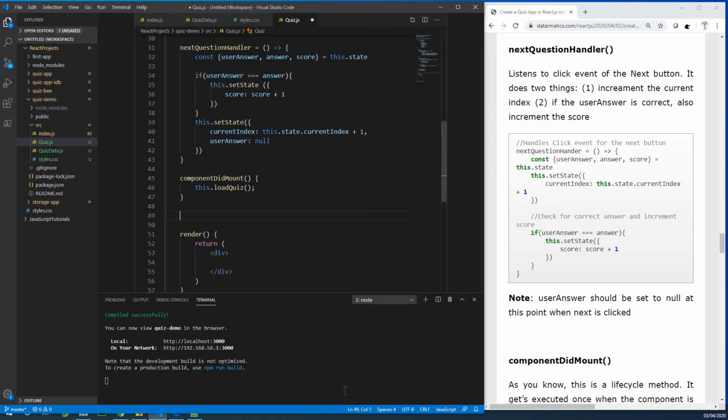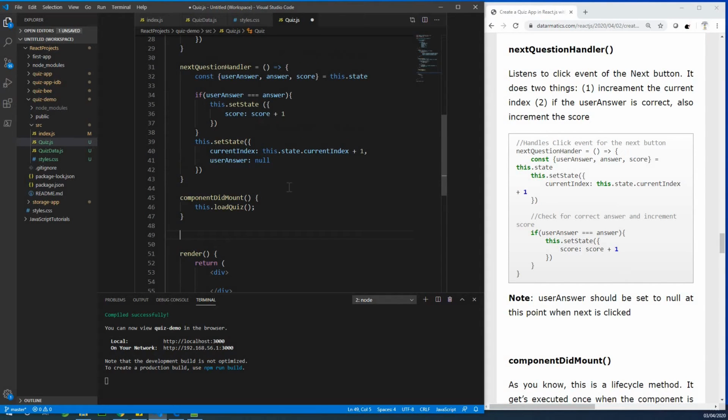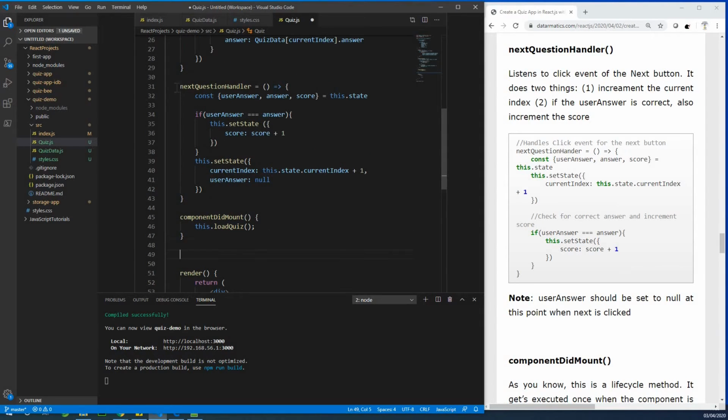Now there's also something we need to do. We need to check if the answer is correct. So we have the next question. When we click on the next question, we are going to check if the user answer is correct.